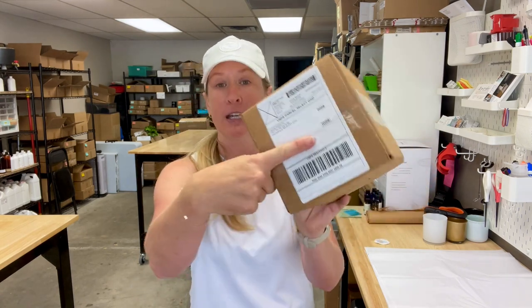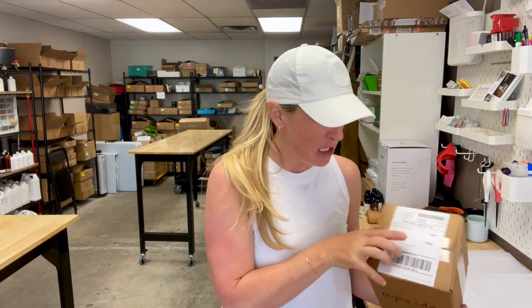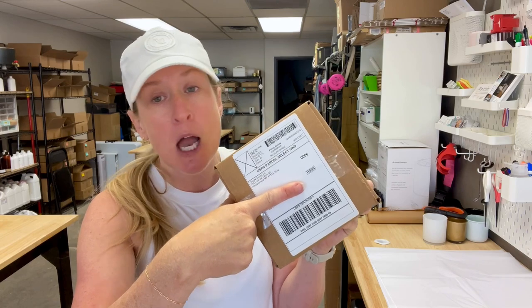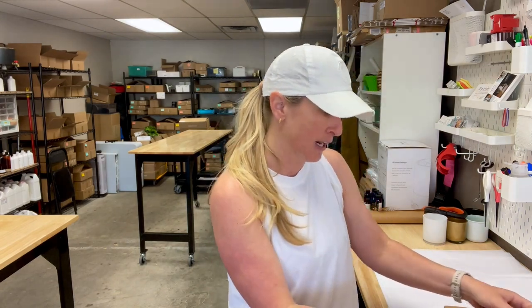What I do is I go to Pirate Ship. Once I've already boxed the order, I type in the dimensions. I already have all the customer information populated from Shopify. I put in the weight, I put in the box dimensions, and then it comes over to my Rollo printer. It is a thermal printer and it prints these handy dandy shipping labels. I buy these off Amazon. You cannot use these labels for your candle products — keyword is thermal. It prints via heat, candles get hot, and then your whole candle would just be a mess.